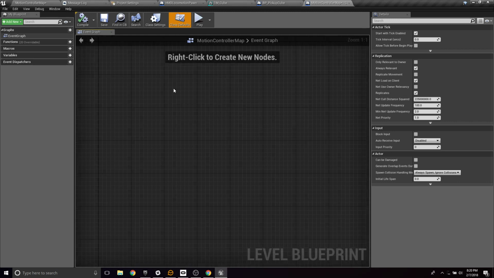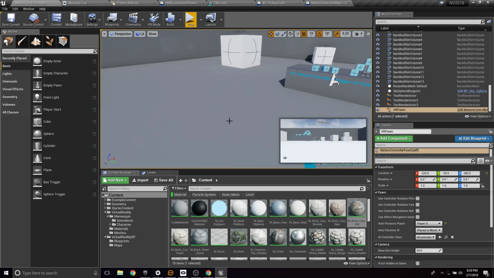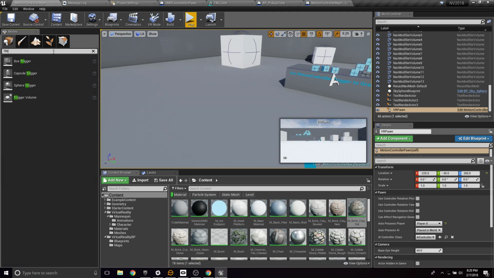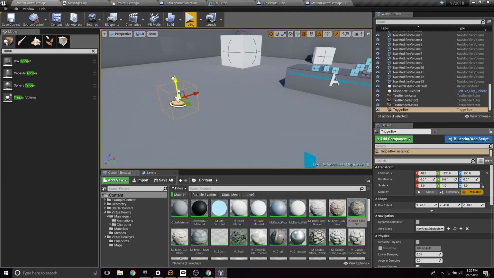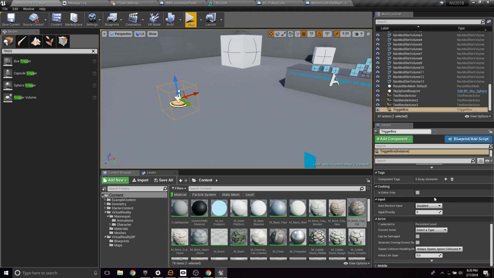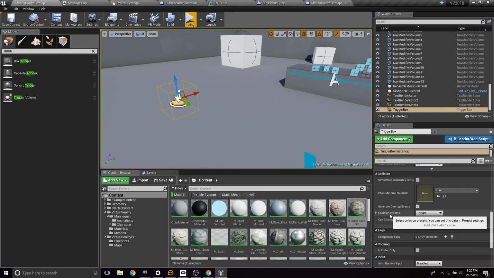I want to play around with this context sensitivity. What I want to do is create a collision, something I could throw these spheres at, that when I hit it, it will turn a light off and on. I want to turn a light off and on by throwing objects. So what we have is just a generic volume that is just a trigger. This is a box trigger. It's invisible. If I hit play, it's not there. But if you look at the details, it just knows about collisions. The collision preset is that it just knows about triggers, and it can generate overlap events. This is a thing that just sends out overlap events.